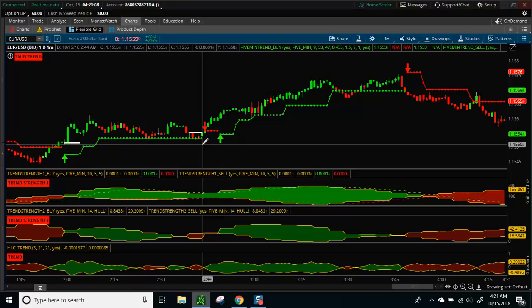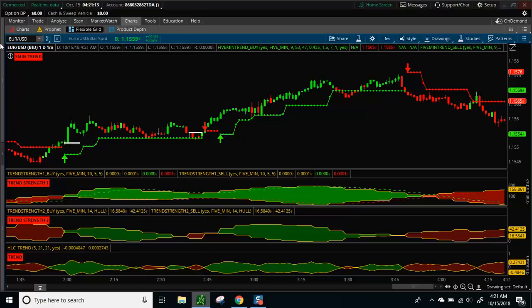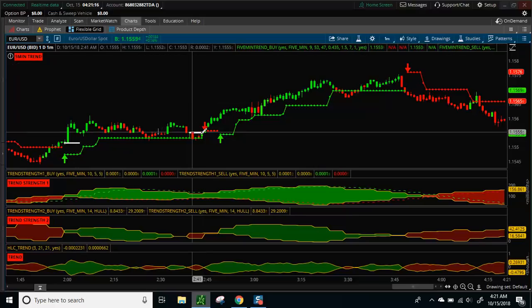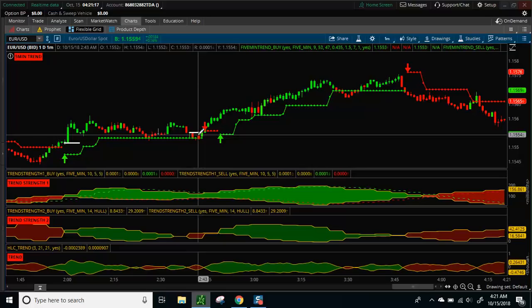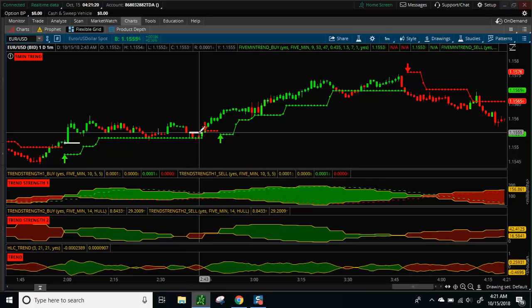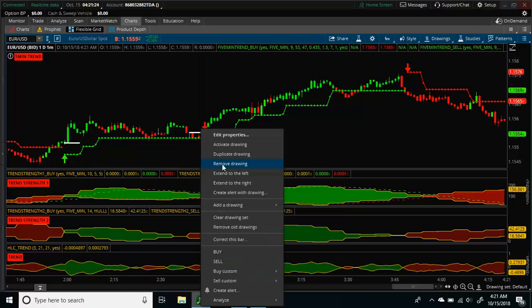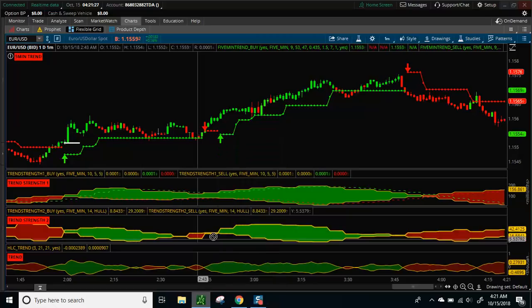So because it turned red at this point, at 2:50 it turned green again. When this turned green, you can clearly see this also was green because you see it here. This never turned red in the first place, so it was still green from the first time. This one was also green as well. I would have gotten in this trade right here at 2:50.